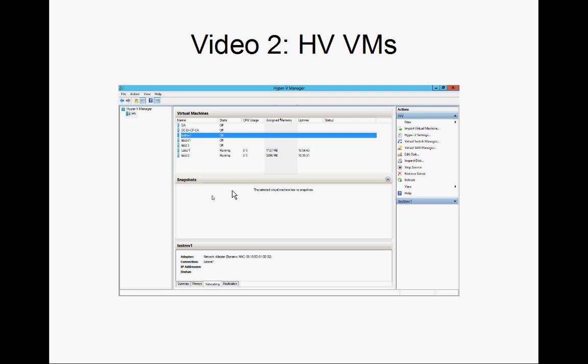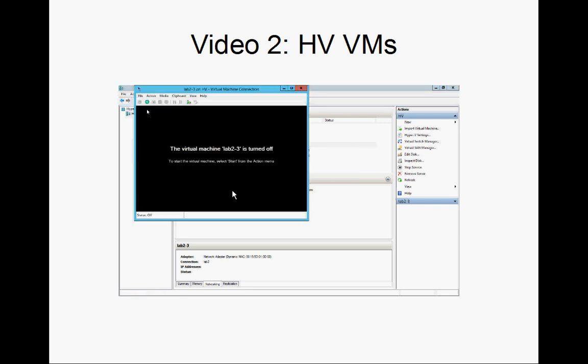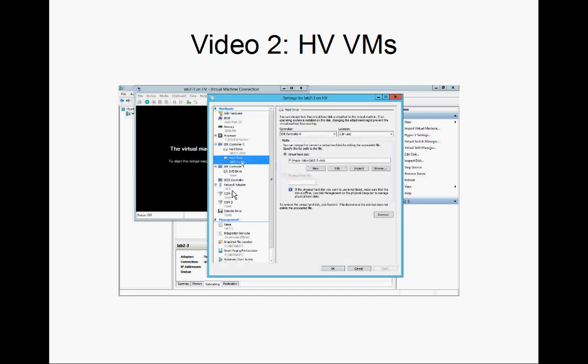So I believe this is the machine that I wish to run. Connect, file, settings. You see this machine has two hard drives. One is on the F drive, one is on the E drive. We're going to start this puppy up. And you'll see the C drive is on the SSD drive, and it's relatively fast to come up.